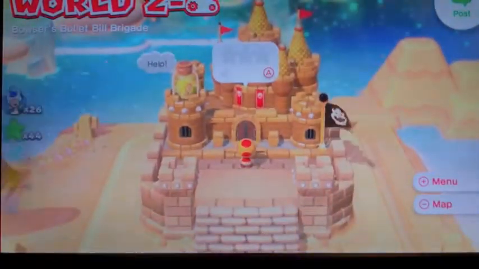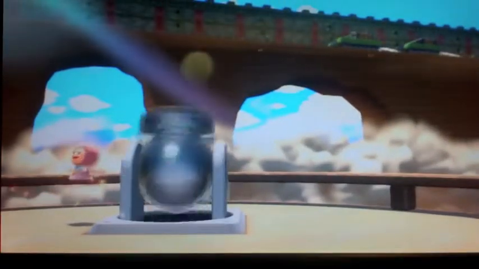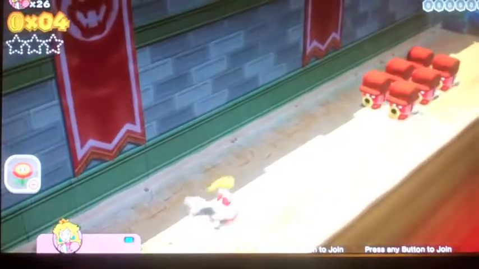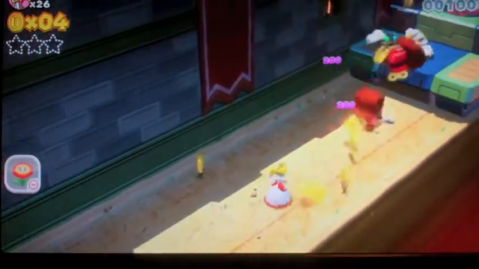So, now that we're done with this level, we can move on to the Bowser Castle. Bowser's Bullet Bill Brigade. I have really not been looking forward to this level. This isn't exactly hard, but I just always do horrible at it. Like, it usually takes at least three tries for me, so let's see if I can do any better than usual. First, kill all these things.